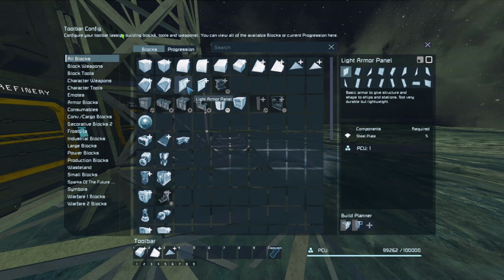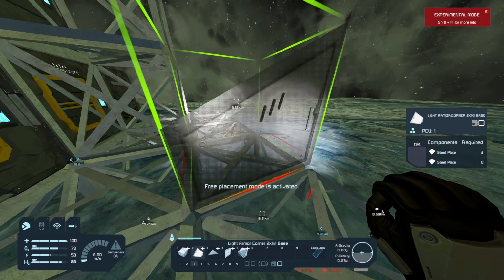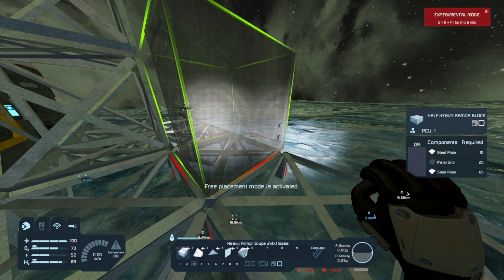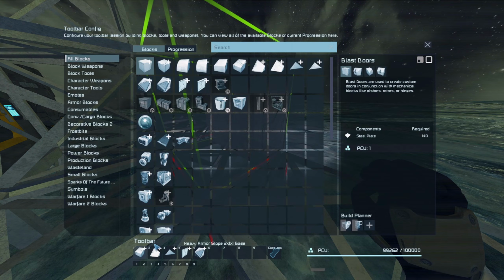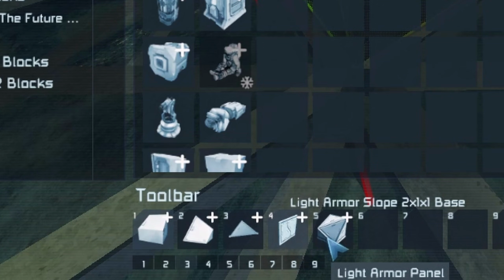Actually, change it up. I kind of like these light armor panels. So let's just use this, no, number one. Half blocks, because they only take... Oh, but this is the heavy one. I don't want the heavy. I want the light one. Is this the light? Light, light, light, and light.